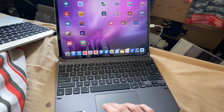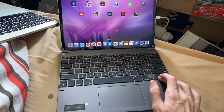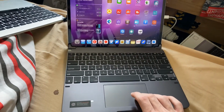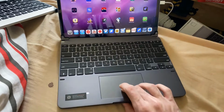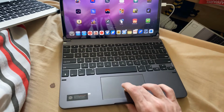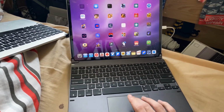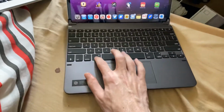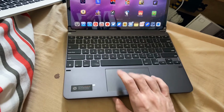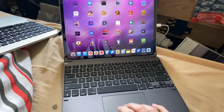For one-finger swipes, it's fine, but for anything else, you want to use the keyboard, right? The keyboard has been perfected. If you want to go home, you just tap on that. And if you want to swipe across pages, you need to click with one finger and swipe. You can't really drag down for the thing right here, so you just hold Command and Space to do it. And if you want the notification center, you just swipe up at the top. And if you want to go home, you just hold down, and it does work.